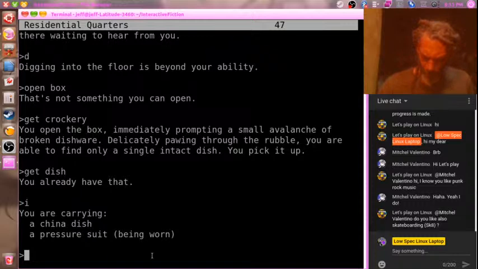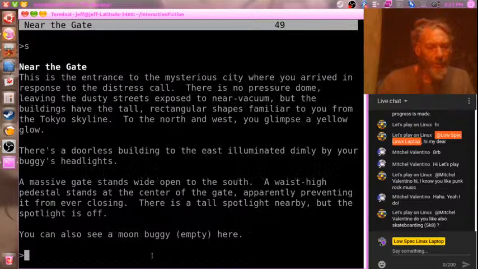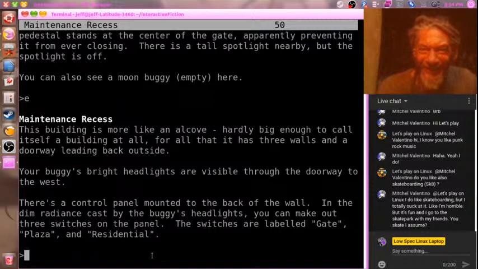And where are we at? Residential quarters. So we want to go back to the east, and we're here at the fountain. South, and we're back near the gate, and we'll go east again, and we're back into maintenance recess. So, press plaza switch.